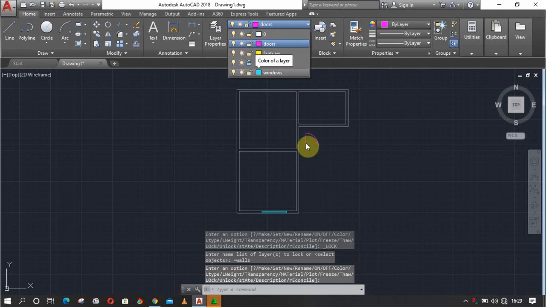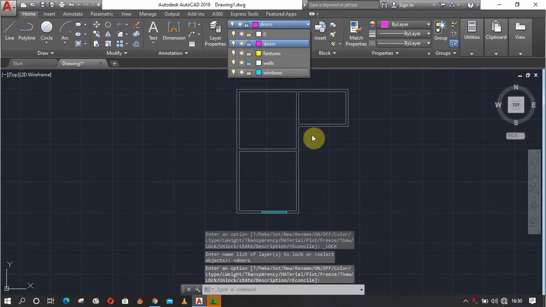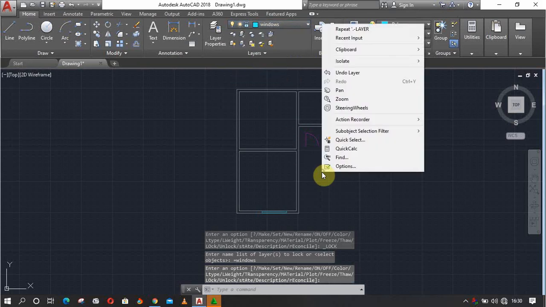So you see here the appearance is changed. So I can also lock this door. I can come here and lock them. You see here it's also locked, and I cannot change anything. I can also lock the window here, also locked.